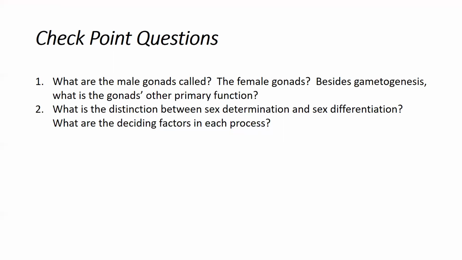Right, good. So the determination of sex happens beyond that 2-week point, where we have either the presence or absence of Mullerian inhibiting substance, and the testosterone, right? And the presence or absence of the SRY gene, more importantly, so the SRY area of the Y chromosome. What about sex differentiation? What is that? Physical. Right, so the physical characteristics that begin to develop as a result of that sex determination. So as a result of the SRY gene being present or not, which is sex determination, we have differentiation of physical structures that define either one sex or the other, okay?